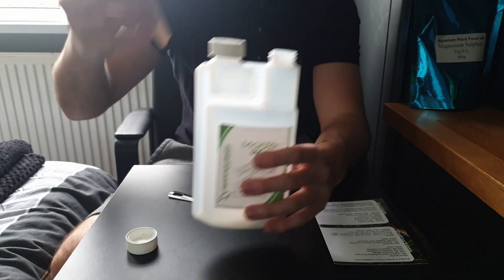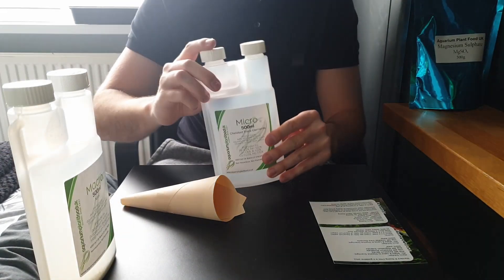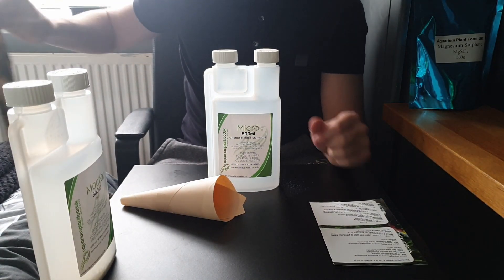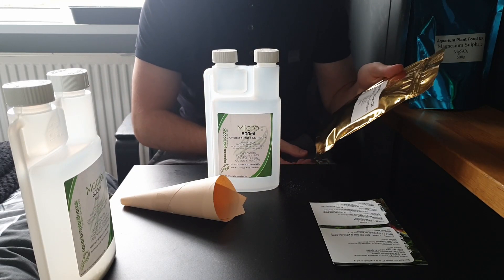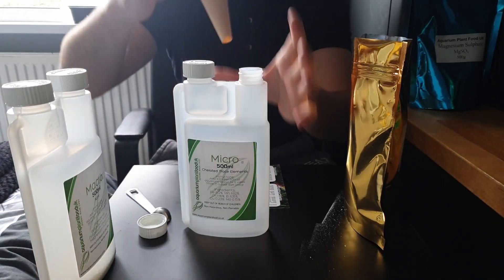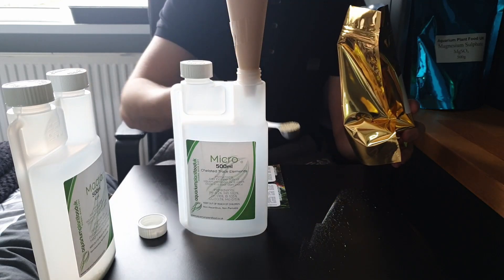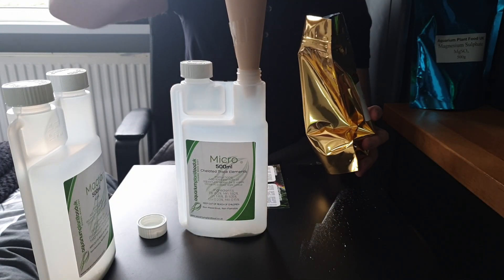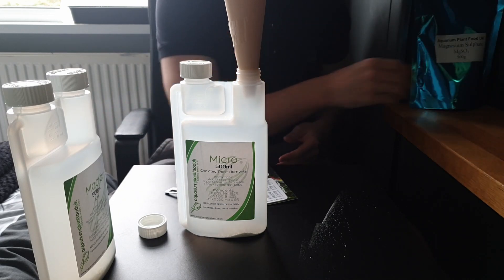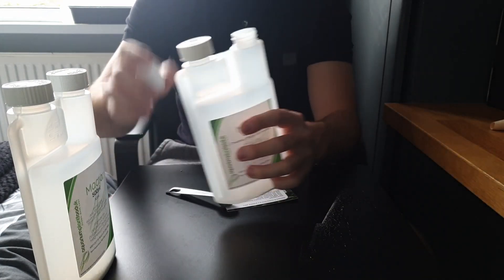While we're still doing the chemicals, we'll move on to the micro as well. As it says, one tablespoon of the trace elements — you've got 250 grams of this and it's just one teaspoon. We've got the micro bottle, a funnel, and the teaspoon measure. Get a nice level scoop of that, just like so. Put it back on and set it to one side, making sure there's nothing left in the funnel.